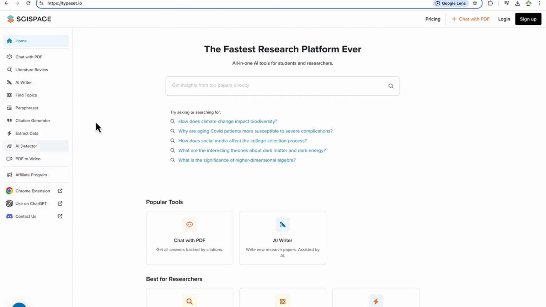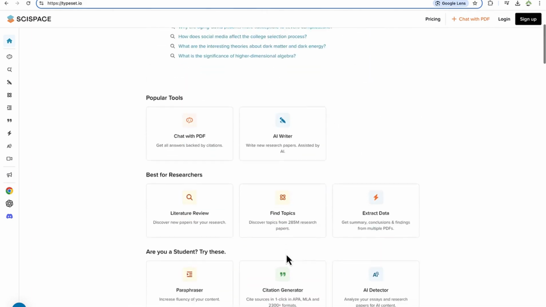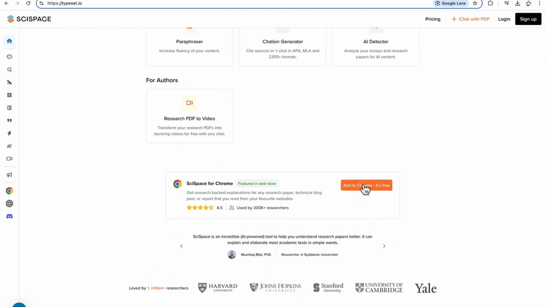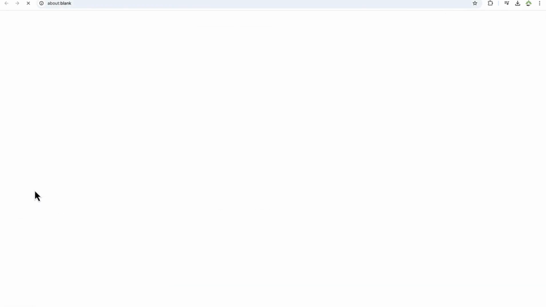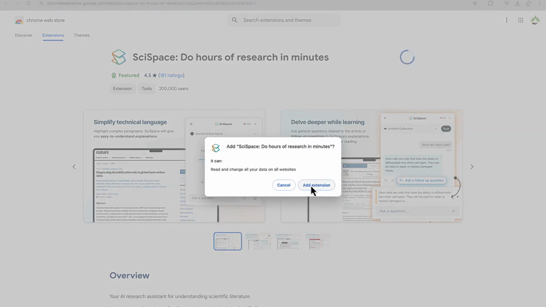Now, before we go deep into this, let's start with the most basic. You can see all of the features from here. But the most basic is to start by installing the Google Chrome add-on for SciSpace. So you can access it once you come down here. You can see it, Google Chrome. You can add to your Chrome, or you can see it over here. This is the Chrome extension that you can easily click to add to your Chrome browser, so you can have it by your side whenever you have content that you want to analyze. So you can go ahead and say add to Chrome, and this is going to directly add the extension to your Chrome browser.